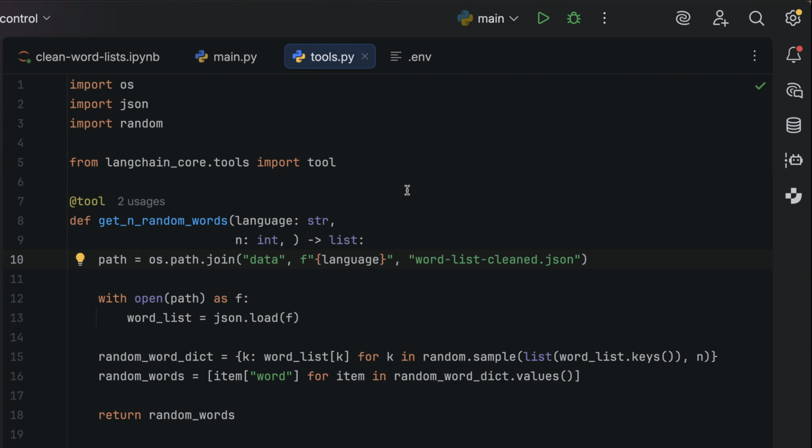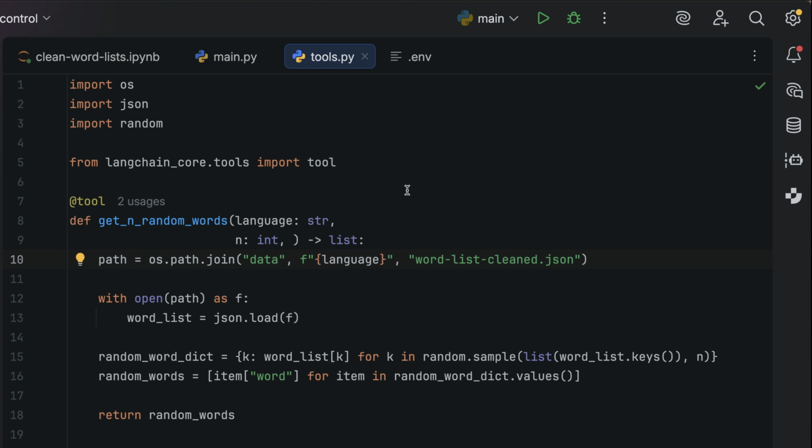So one thing that we do need to watch out for when we're creating LangGraph tools as opposed to regular functions is that we need to be very strict with our documentation. While it's best practice when you're creating a Python function to use things like type hinting or create docstrings, this is absolutely mandatory when you're creating a LangGraph tool.